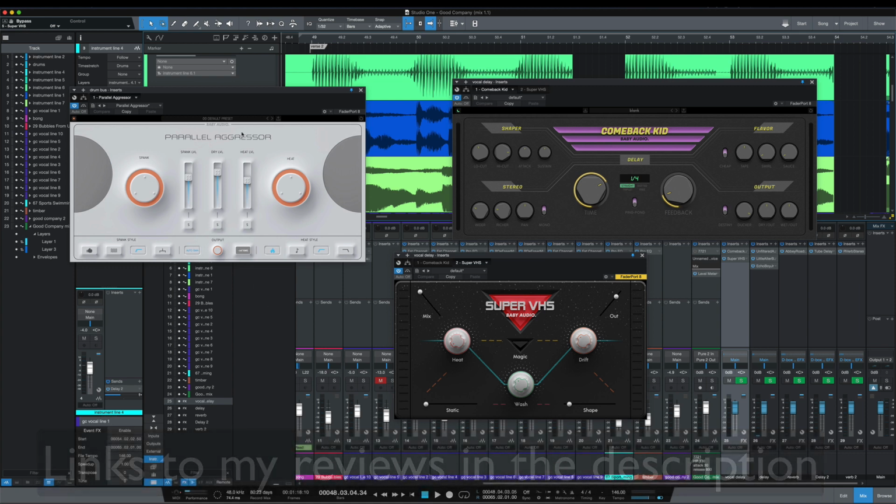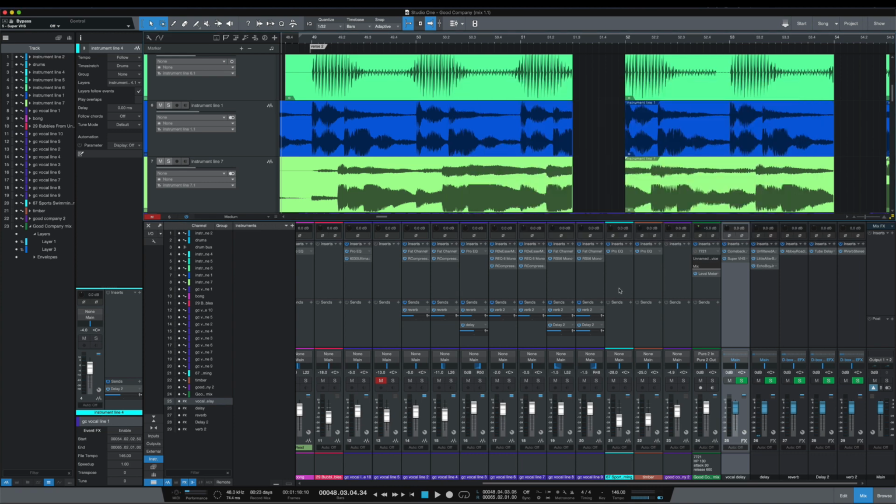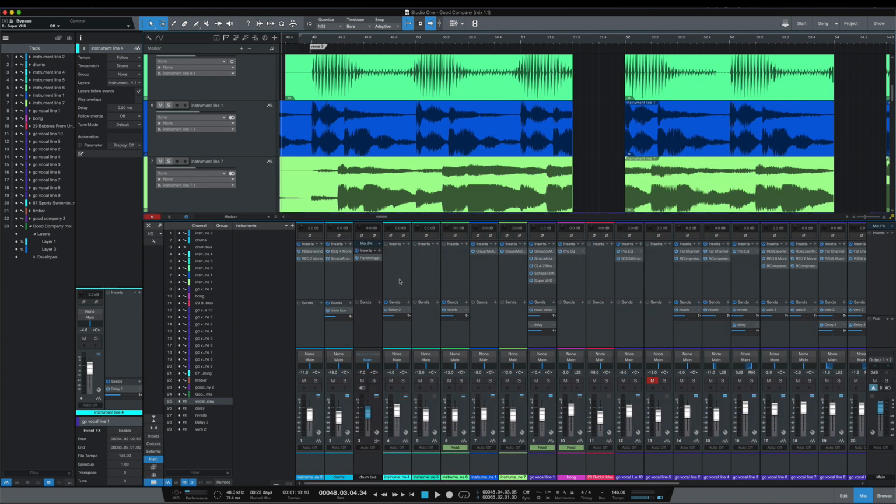But Parallel Aggressor, this is great for parallel compression on your drums. Comeback Kid, it's a delay. And Super VHS, I really don't have a specific word for what it is, but you can think of it as a creative effects box. We'll get into all of these pretty shortly. So let's start with the Parallel Aggressor, which is what I have going on these drums here.